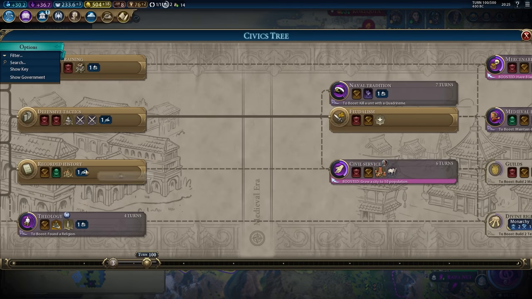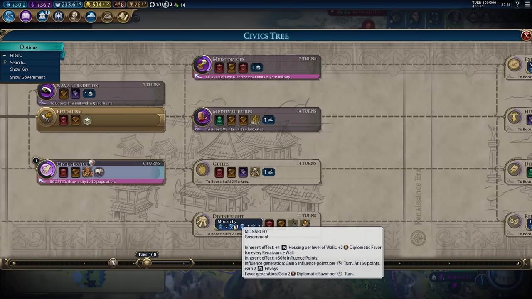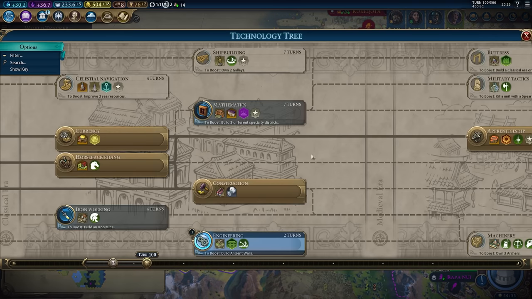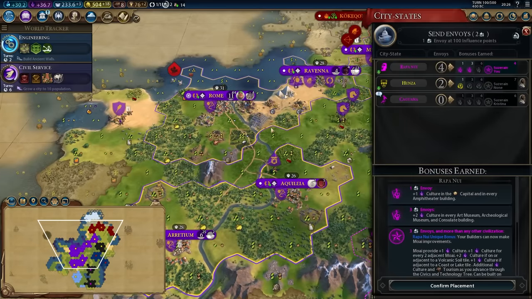So we did just finish researching recorded history. We're going to go for civil service next, because getting an alliance could be pretty useful. We would maybe like to go for divine right. This would allow us to produce knights faster, so I think I am going to head towards monarchy, because I want that chivalry card. Chivalry being a card that gives us a 50% production boost towards industrial era and earlier heavy and light cavalry units. The knight, being a medieval era heavy cavalry unit, is boosted by that card, and so is the courser. So if we want to keep producing cavalry, we kind of need that card.